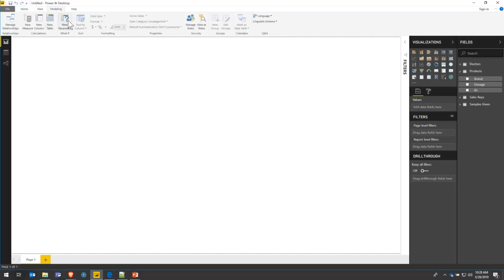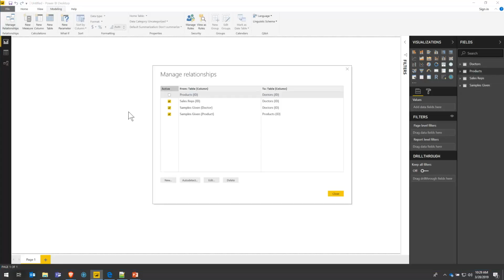The bigger key, what I want to talk about here, is modeling. This is when we said we need to build our data set. Maybe we need to write formulas and connect our data. This is where a lot of that work happens, right? So in the modeling tab, the first thing I'm going to want to do is relate this data. And I'm going to guess Microsoft, yep, as it does, tried to relate the data for me, which is inaccurate. And we can talk through why. Our products are not assigned to doctors, but Microsoft saw an ID here and an ID here and said, oh, those must be related. Well, they're not. Products aren't related to doctors.